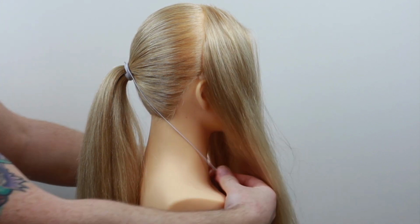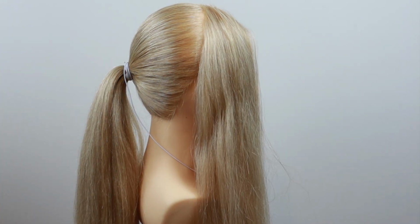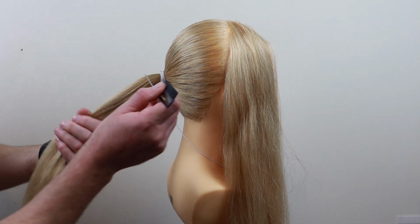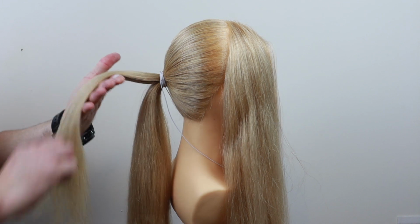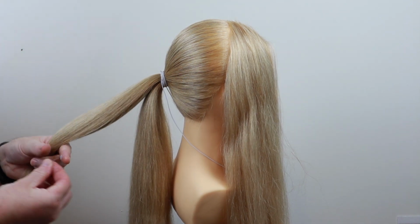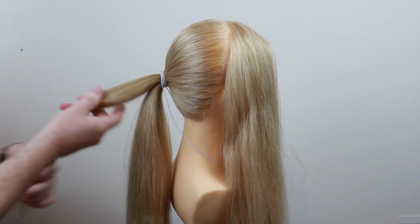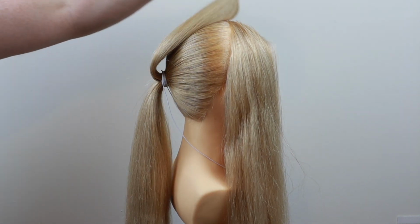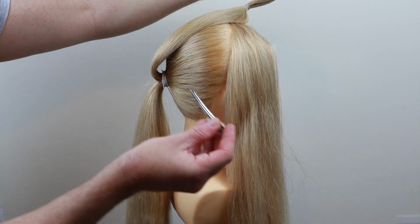Now we're just going to move those ends and keep them out of the way for a second. Now split your ponytail into two and secure the end with see-through elastic. Move it up and clip it in place.